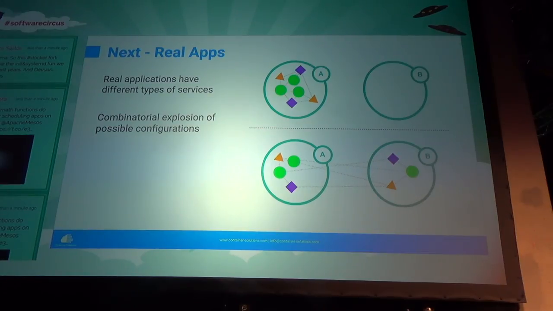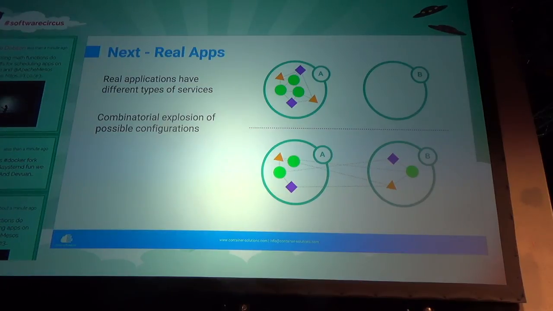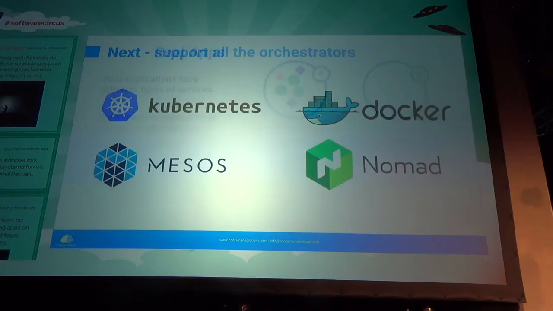The other thing is, of course, that what you saw in this demo, what we managed to implement till now, is a very simplistic web application. It's one type of container thrown all over many clusters. That's not really a complex microservice application. Doing the same thing with complex microservice applications would be way harder, because you get a combinatorial explosion of the possible configurations. So here we need some heuristics, we need to let go of the most optimal configuration, maybe we need to come up with something that is good enough and can be calculated fast enough. So that's another thing. And of course, support as many orchestrators as possible. This is not a complete list of them.